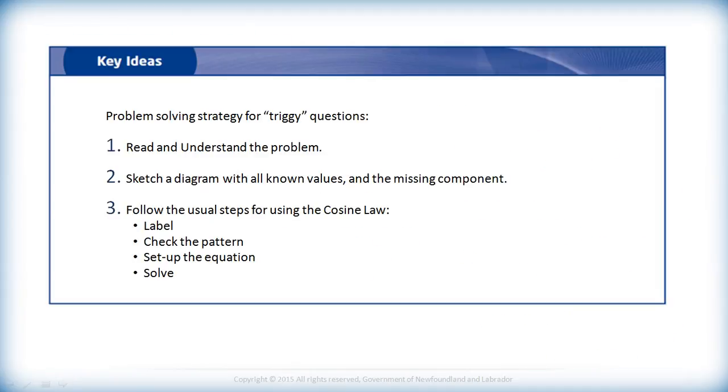All right, so quick rehash. Remember, read and understand the problem, sketch a known diagram, then you get down to the cosine or sine law business, which in this case is cosine law. Label correctly, check for the pattern, set up the equation, solve and evaluate all that good stuff, and you'll be well on your way to a correct solution.